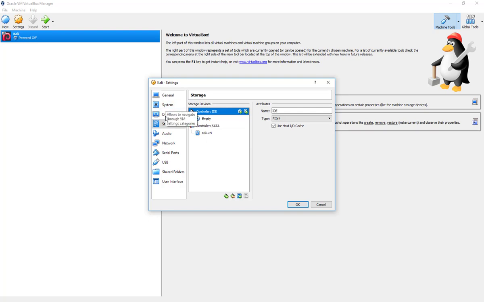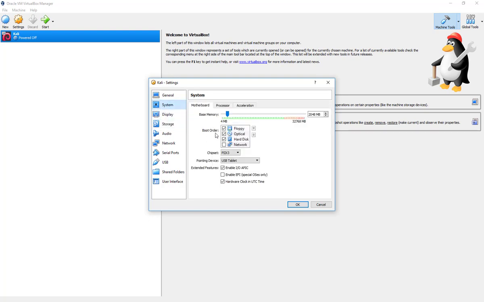So let's go to system over here. So I have a floppy disk. We don't need a floppy disk, so we can delete the floppy disk. We need a hard disk, and we need a network adapter. So the network adapter, we definitely need that. Okay. So we got all of that, and we don't need a floppy, so we can get rid of floppy.